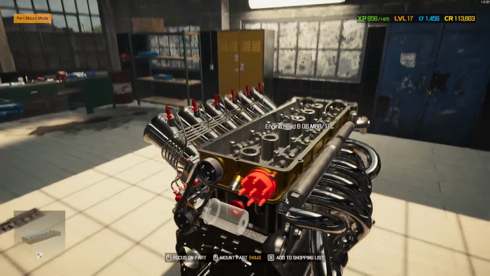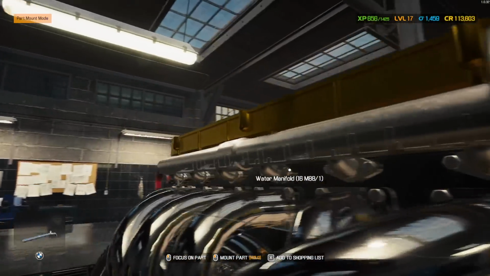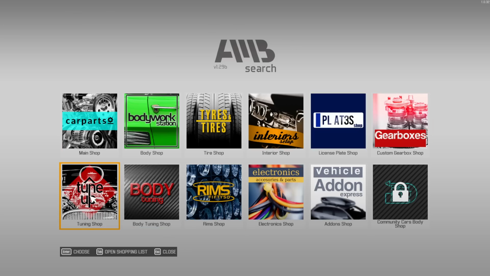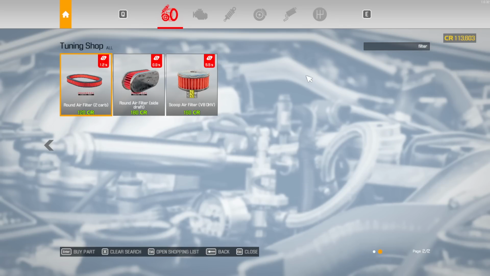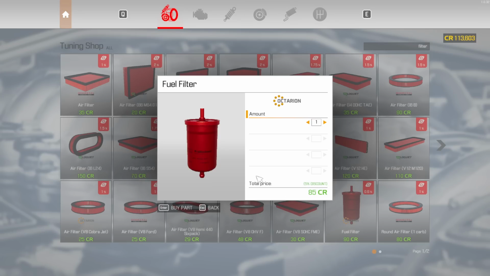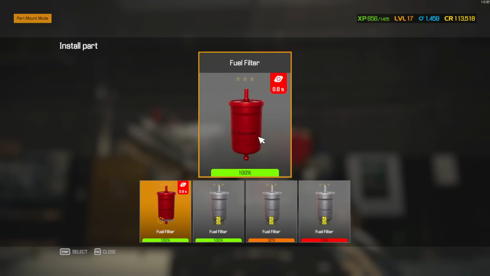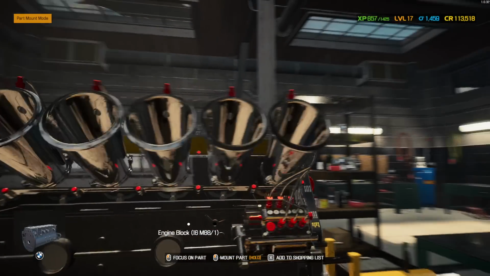I don't know what else I've forgotten in there. Have I forgotten anything in there? I don't think so. Maybe I've forgotten something. Right, fuel filter. Can we get a performance one? Yes, we can. I mean, it's only 0.6%. It's not exactly a big, powerful upgrade right there, but I shall take it.